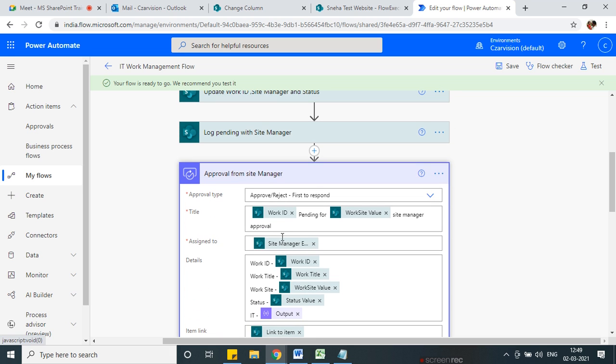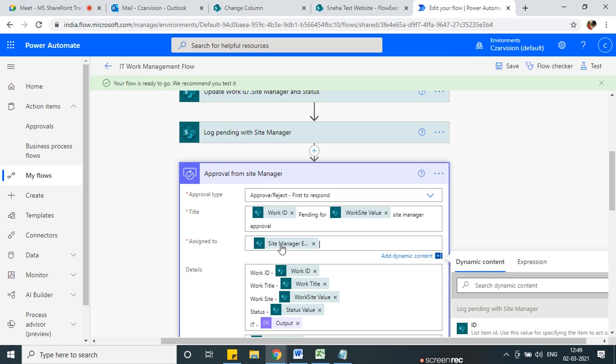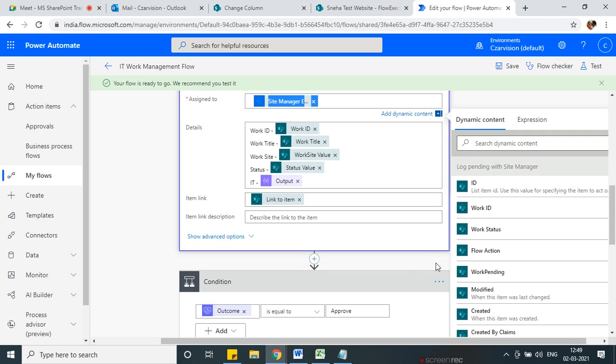So here, where is the site manager? Here is the site manager. We can copy this site manager from here. Okay, so I copy that site manager.